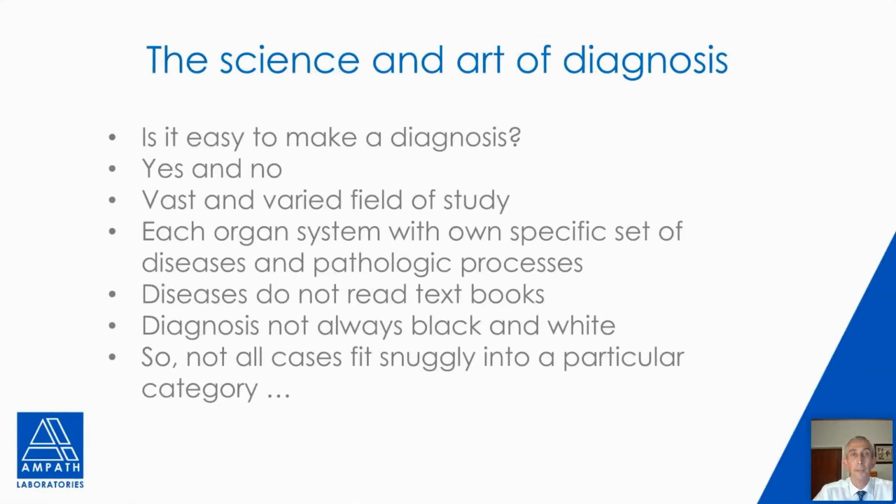So the question you may ask is, is it easy to make a diagnosis? Simply put, yes and no. We have a vast and varied field of study. Each organ system has its own specific set of diseases and pathologic processes. And to make matters worse, diseases do not read textbooks, as we all know in medicine. Diagnoses are not always black and white. So not all cases fit snugly into a particular category, which usually results in the following.